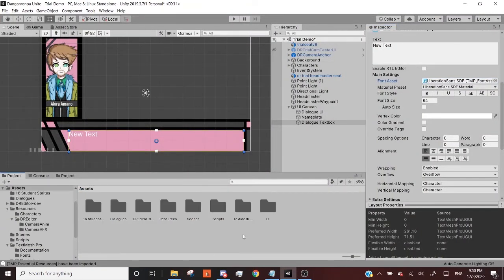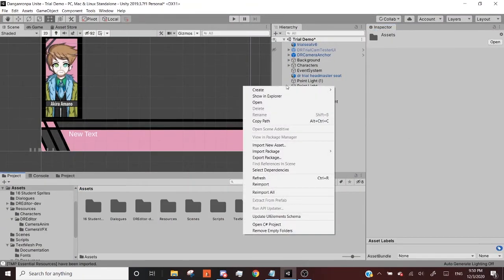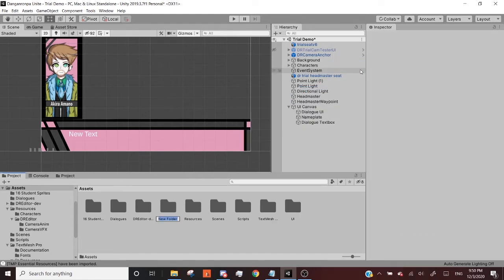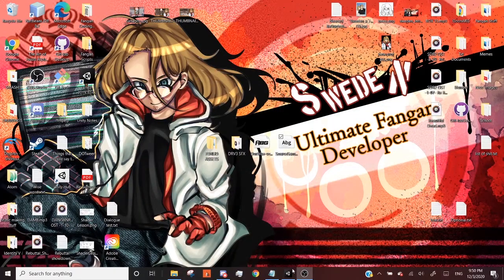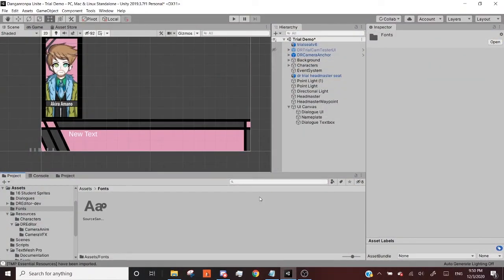I'm going to create a new folder in my assets and just name it fonts, and I'm going to go ahead and import it in. Just like that.